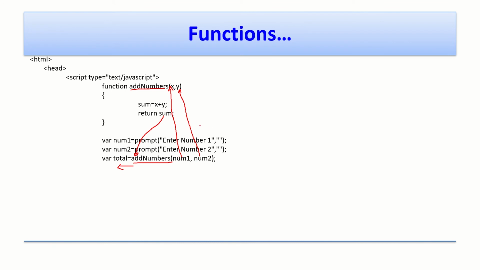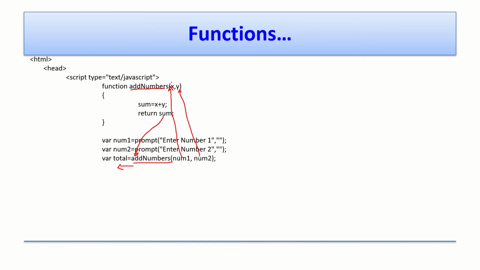All right. So how is it executing? Taking input for num1, taking input for num2, and then those two values are assigned to x and y, because here I call the function addNumbers with two values. Here we call those arguments. We call the addNumbers function with two arguments. Those arguments are assigned to the parameters. These are called parameters.